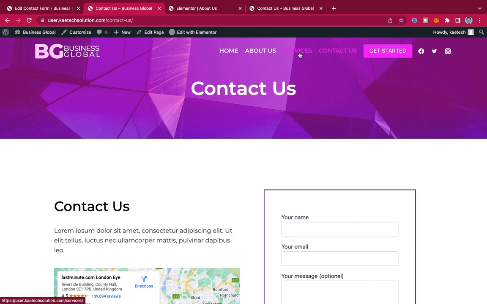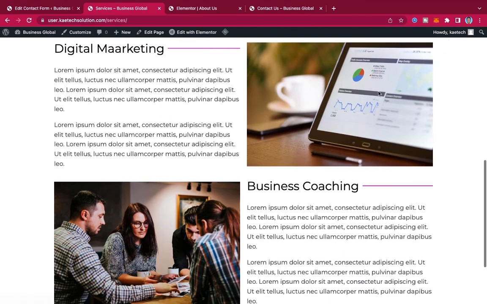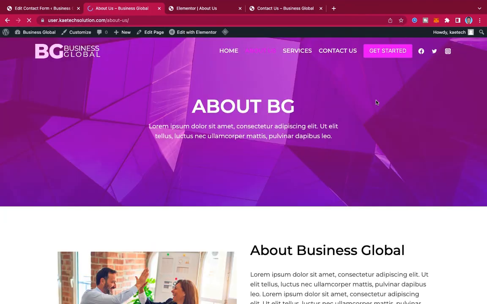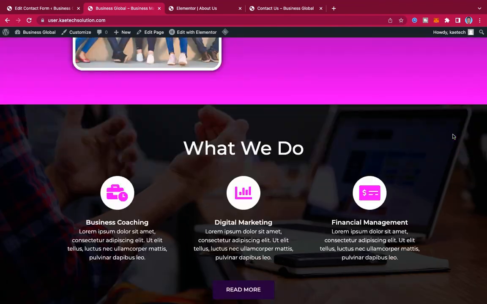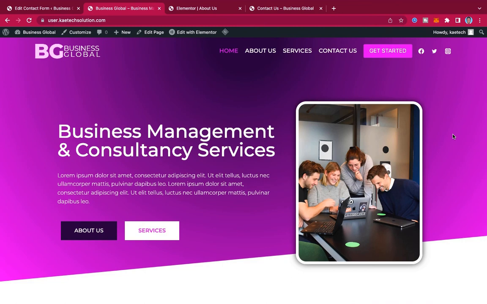So basically we have already designed our website in full. We have the contact us page and the services page fully done. We have the about us page also fully designed and done, perfectly done. Everything is correct. And then we have the home page also fully done. So guys, that is basically all you need to do to be able to design this beautiful 4-page website. You can use this for any business that you want to showcase online, whether web design agency, digital marketing, or investment, whereby you want people to come and see what you do. Any business apart from maybe e-commerce or a blog, you can showcase using this 4-page website.